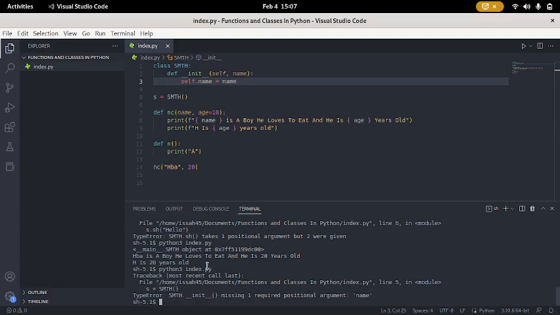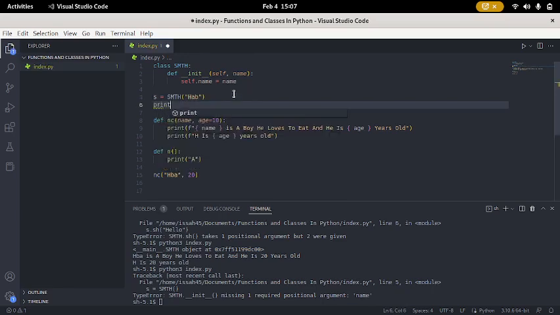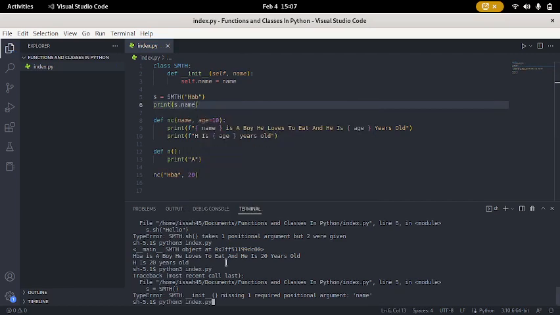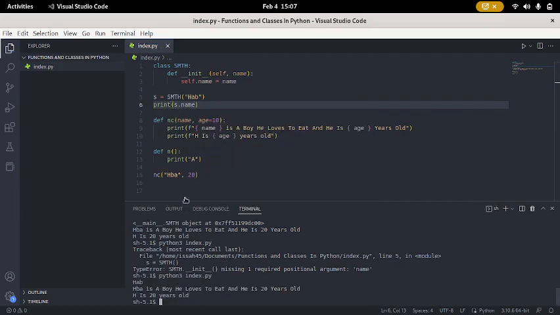Once we do that, if we run this, it's going to show an error. That is because we have to define the value for the name. H is going to be the name, and then I'm going to write print s.name. Now it is going to print the name.